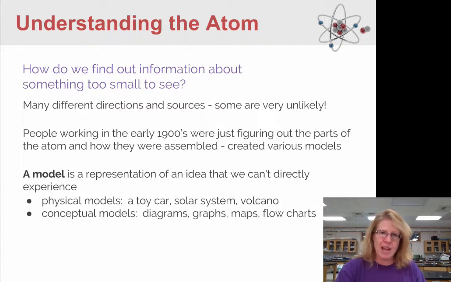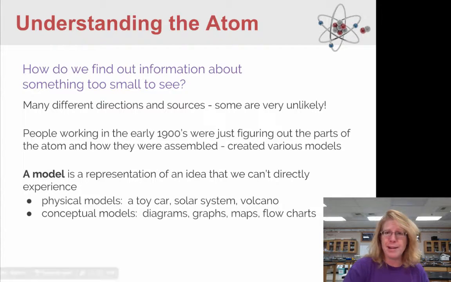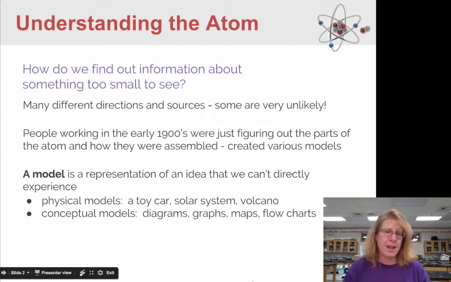Conceptual models are more like diagrams or pictures or images. Graphs sometimes are a type of conceptual model, a way for us to get our brain around and draw a picture of something we can't really see. So anytime you draw a picture of an atom, it's got to be a conceptual model, right? This picture up here in the right corner is a conceptual model for what an element could look like or what an atom could look like.